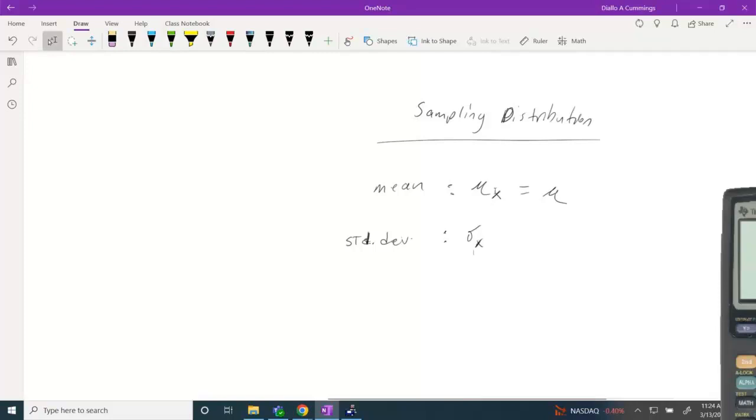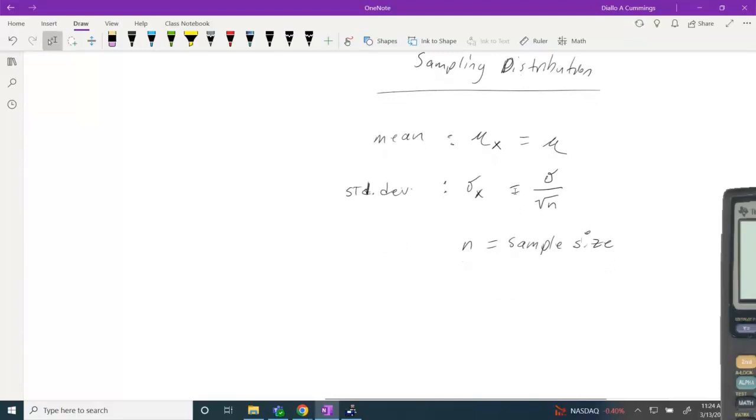You're going to notice in the formula these subscripts of x, which indicate a sampling distribution. This is going to equal the standard deviation divided by the square root of n. So notice our mean stays the same, but the standard deviation, we must divide by the square root of n, where n is the sample size, because we're dealing with sample sizes that are larger than 1. So this constitutes a sampling distribution.